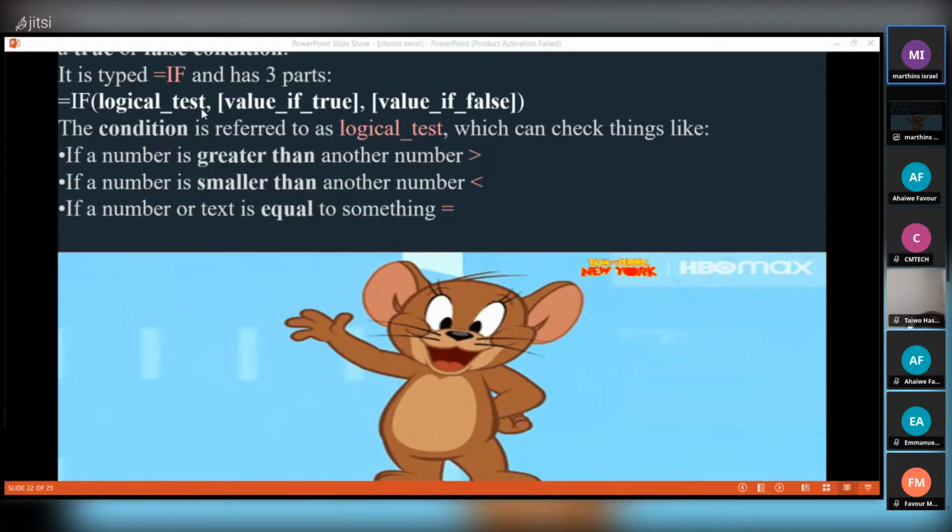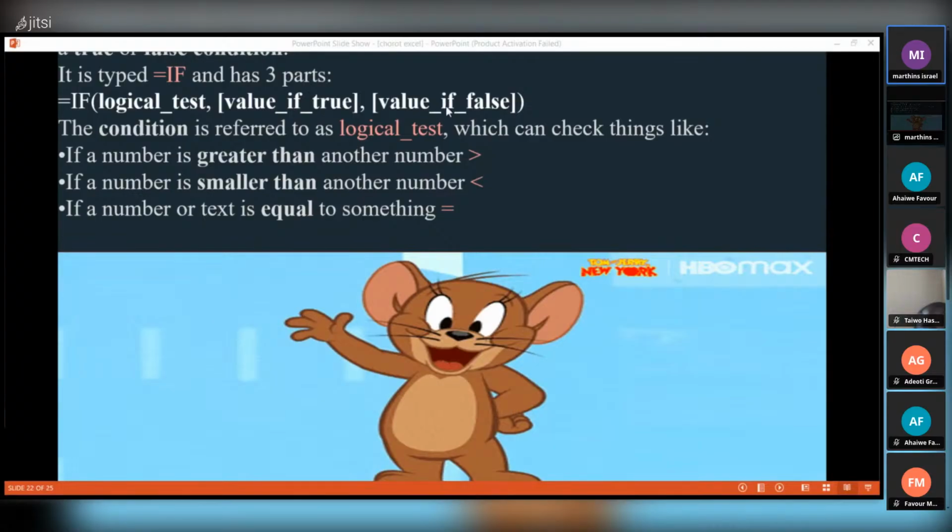You as the professor, the lecturer, set the score that a person can attain in that certain criteria. So the child that scored 5 is greater than 4. If 5 is greater than 4, it will return a true value, which means the child has passed. So here you are not going to say true value. You are going to say pass, or you are going to put A. If the child has failed, you are going to put F here, meaning failed.